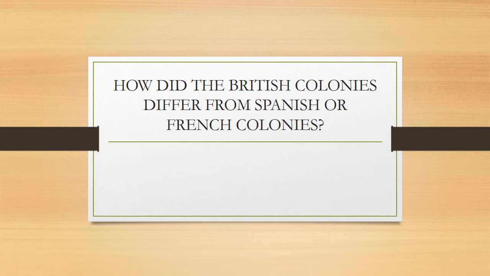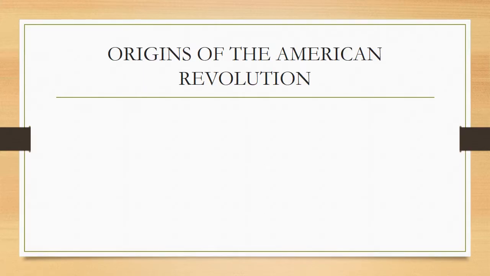Yay, the French are gone. But it's an expensive war, and the British and the colonies are not going to see eye to eye in how that war should be paid for. So the British are going to take a series of steps that will ultimately drive a wedge between themselves and their colonies in North America, thus creating conditions that will lead to the American Revolution.